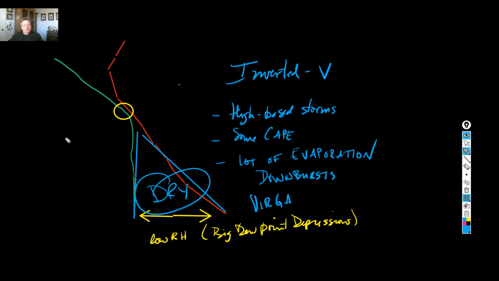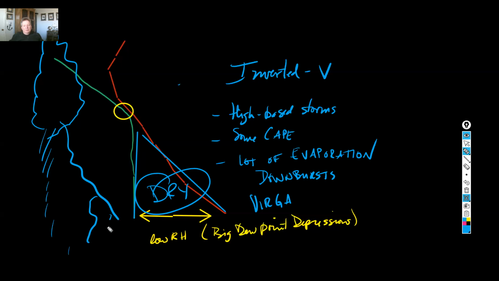Because I have a storm, I have a high base storm. It rains, and very little of the rain comes down, and then you could have a lightning bolt that comes into a very dry environment. And what's the threat with something like this? The answer is this is what causes fires to start.